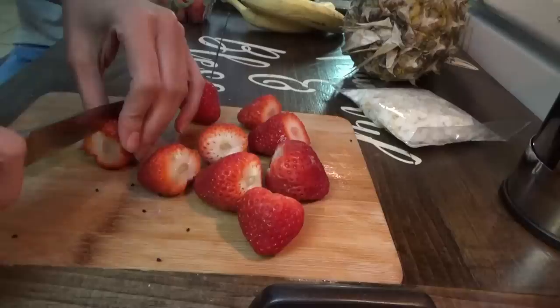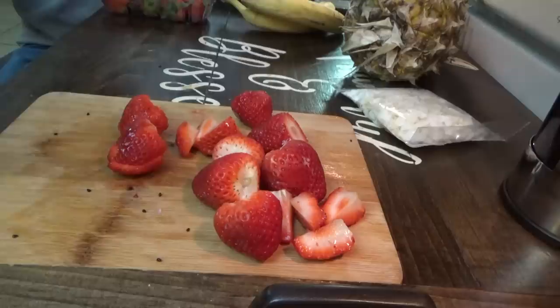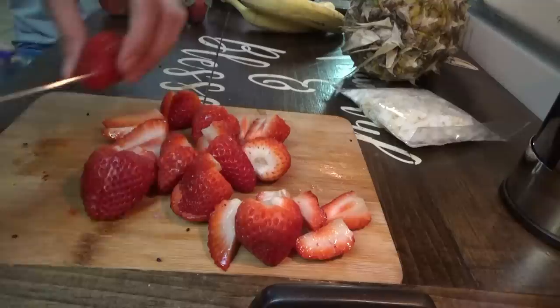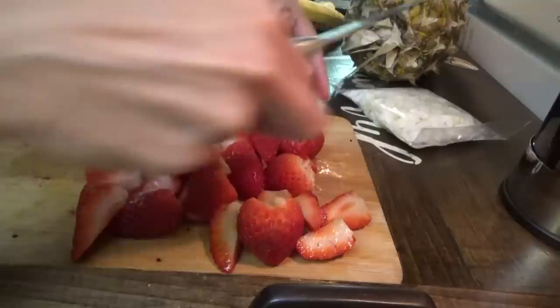The strawberries I'm going to cut into fours just like that — little strawberry wedges. Jonah's getting the stems off of some more of them for me. I'm going to put these over here on the plate with the dragon fruit. It's really quick and easy to make; chopping up the fruit is what takes the longest. You don't even have to do the homemade mixture — you can make it easier with pudding or Cool Whip and stuff like that instead.